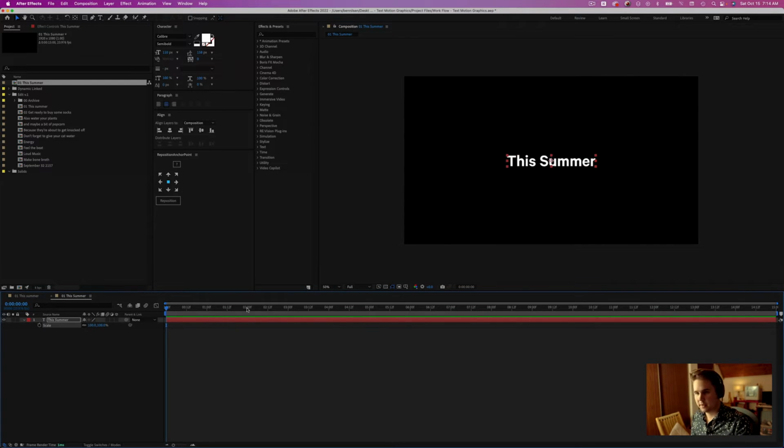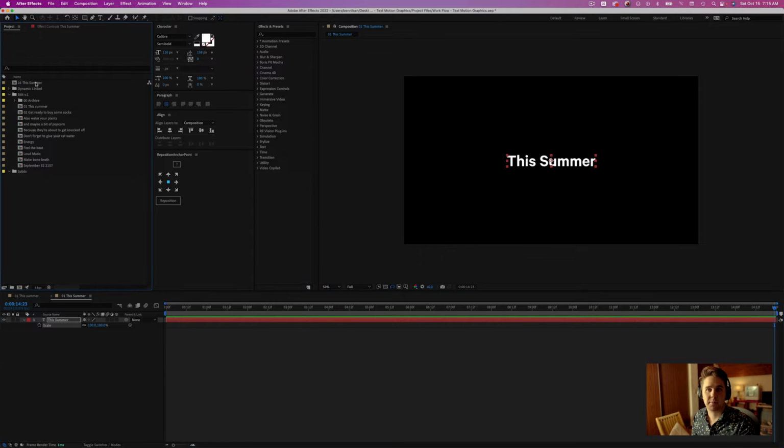Once you have that, make sure that your composition is good and long. This doesn't need to be 15 seconds, but it doesn't really matter. It's not going to affect anything, and it's always easier to have extra room. Anyway, so you go through and you'll duplicate these, and you'll just rename them. This is going to be a little bit of the tedious part of the process, but that's fine because the better you set it up now and the more time you take now, the easier it'll be a little bit later on.